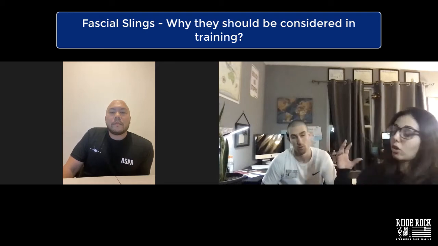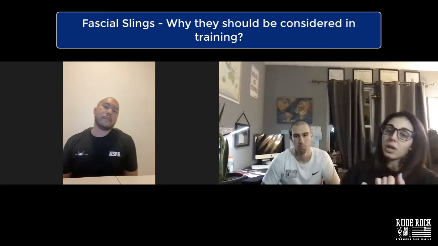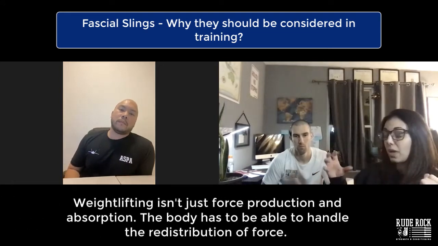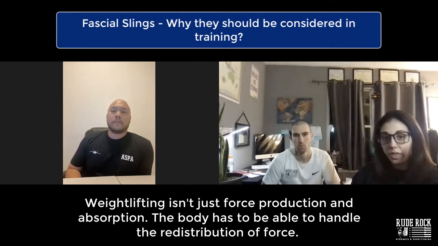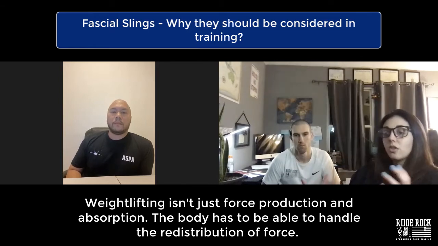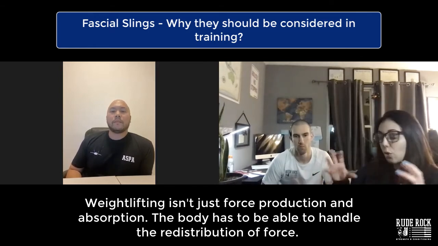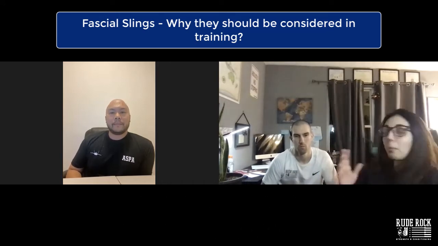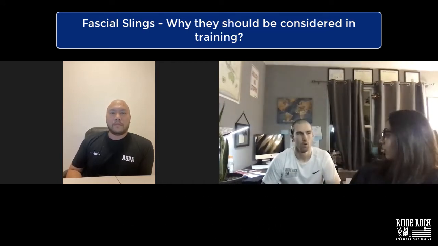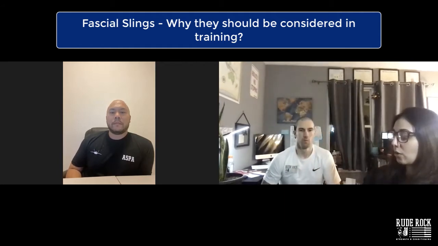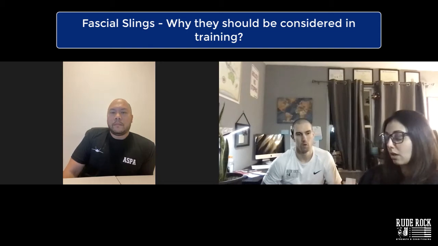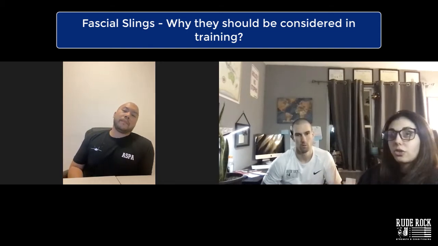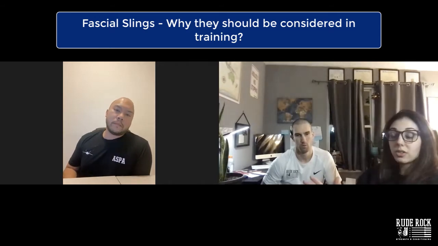You've got to call on so many different stabilizing muscles, but you have to be able to handle that manipulation of the barbell over your head and then stand up with it without unlocking your elbows. There's so much happening in those quick milliseconds that you need to perform the lift. And looking at it from that perspective, as far as redirecting force and fascia being a true integrator, there's no reason why you shouldn't be training those slings regardless of your sport.